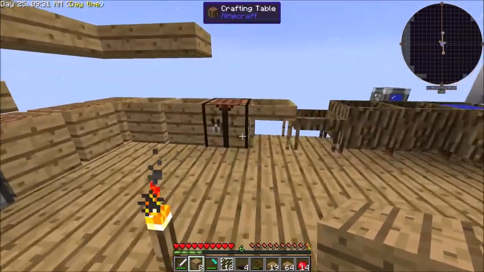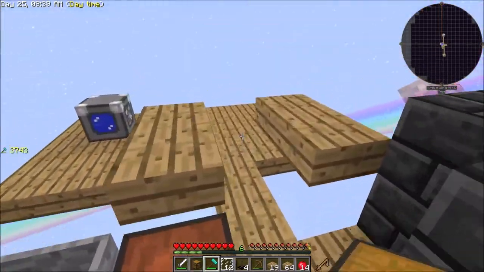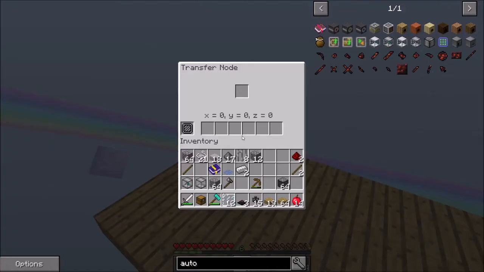Alright, so I'm going to leave that guy for now. We'll worry about that in a second. But I do believe I'm going to need a chest, because although it can feed into an inventory up top, actually, you know what? We might not. I went ahead and made some transfer nodes and stuff. So if I pop that guy on top. Alright, yes, it takes cobblestone perfectly fine.